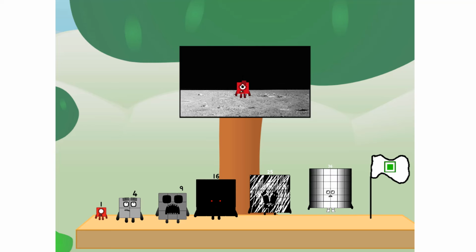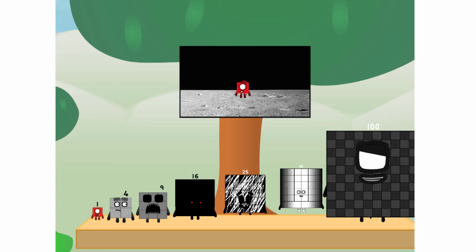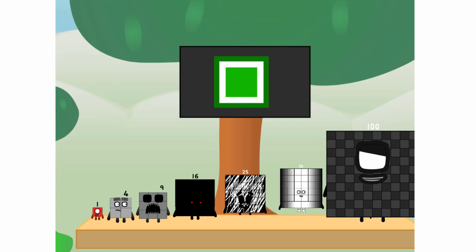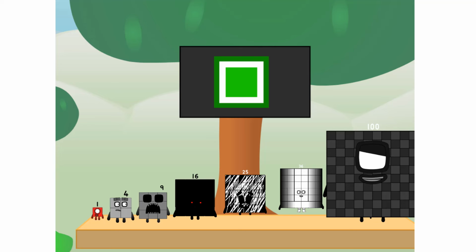Numberland, we have a problem. I forgot the flag. Don't worry, little one. I'll take care of this. Andy promise. No rockets. Square power only.